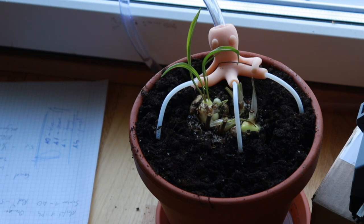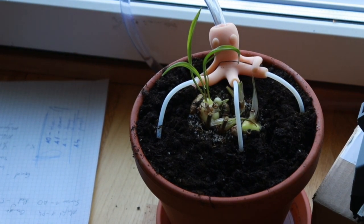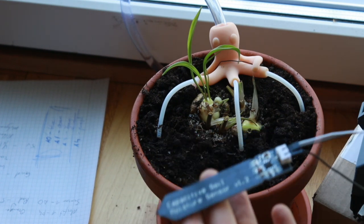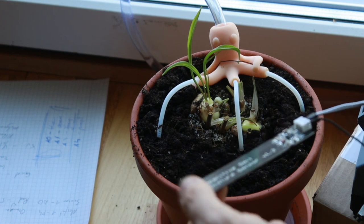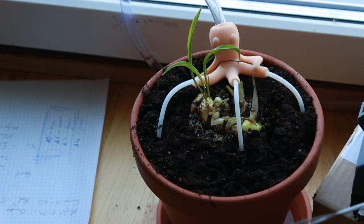There we go. So let's do it again. Turn this off. And turn it back on again. And notice that the moisture sensor is disconnected and also it's dry. So now when I turn this on, it should... There we go. A little bit of water. That's it.